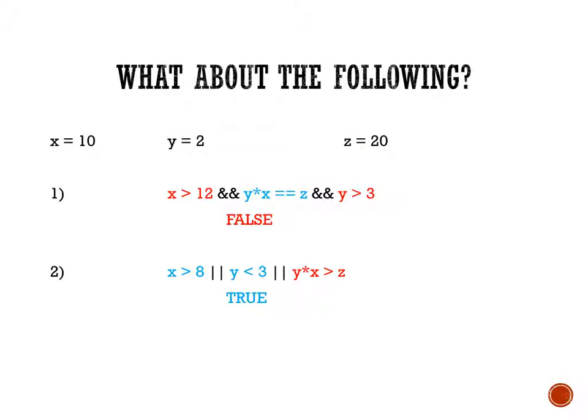Alright, so here you can see that first statement, because the first and the third of those simple Boolean statements are false, that entire statement would evaluate to be false. You need all of them to be true if there's multiple ands. And then the second statement, which contains multiple ors, because 2 of those are true, we just need one of them to be true, and as a result, that statement will evaluate to be true.